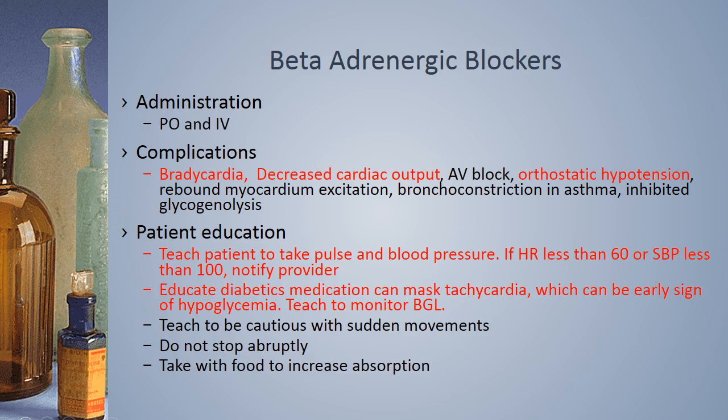Patient education: you're going to teach the patient to take the pulse and the blood pressure. So if their heart rate is less than 60 or their blood pressure is less than 100, they need to notify their doctor. And then you want to educate diabetics on the fact that this will mask tachycardia, which can be an early sign of hypoglycemia, so they need to be more vigilant in monitoring their blood pressure.